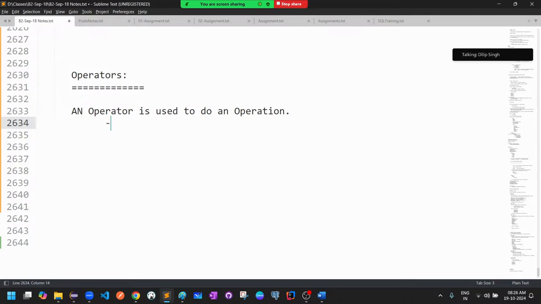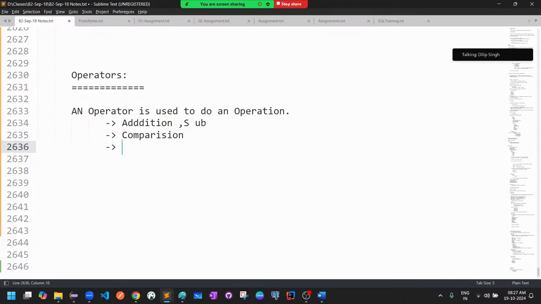What kind of operations? Addition, adding the values. Subtraction, multiplication, etc. Comparison of values, whether it is a big value or small value, out of two values which is the bigger value: greater than, less than, greater than or equal to, not equal to, something like that. And incrementing the values, decrementing the values.